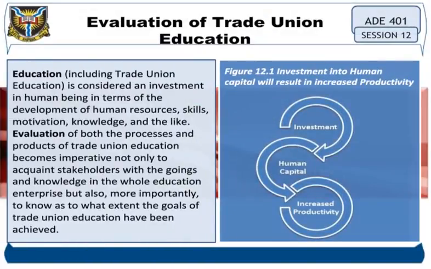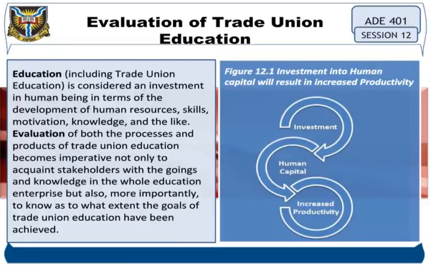Evaluation of trade union education. Education: the process of receiving or giving systematic instruction, especially at a school or university. Evaluation: the making of a judgment about the amount, number, or value of something; assessment. Education, including trade union education, is considered an investment in human beings in terms of the development of human resources, skills, motivation, knowledge, and the like.